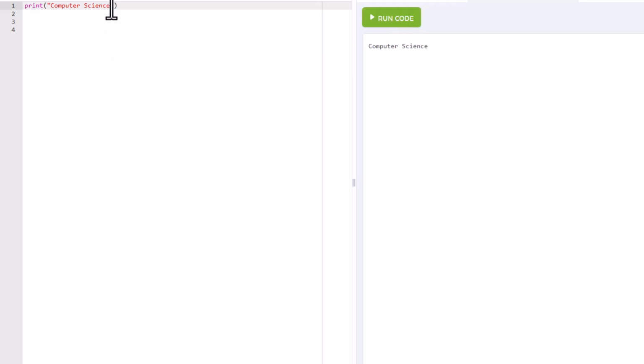But we could also, let's say we wanted to add an input to this, and we want to take a couple words and print them out. So that's a little bit different. Obviously we are not entering these. We want our user that's using this space over here to be able to enter what they want to actually print out instead of the programmer actually typing out what's going to be printed to the screen. We want whatever they want to type in there. This could be a name, it could be a phrase, could be whatever. It could be numbers, things like that.